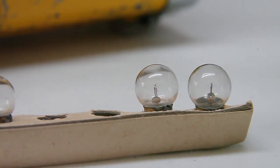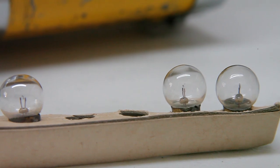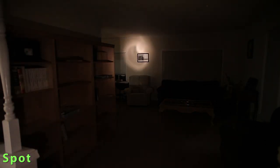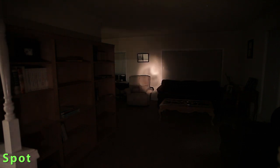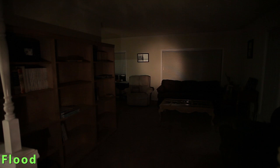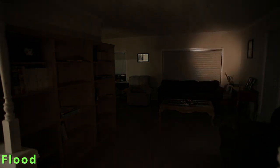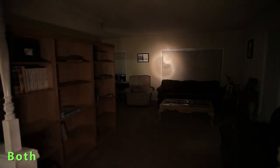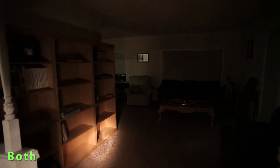Now, I ordered some of the old-school bulbs for this, so why don't we take a look at what the factory beams looked like. Finding an old-school light that has anything to do with a soft beam to me is just amazing, because before Surefire and Streamlight came around, your only expectation was the Pac-Man shaped donut.